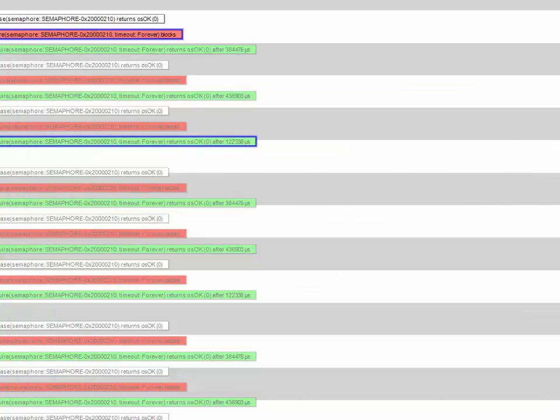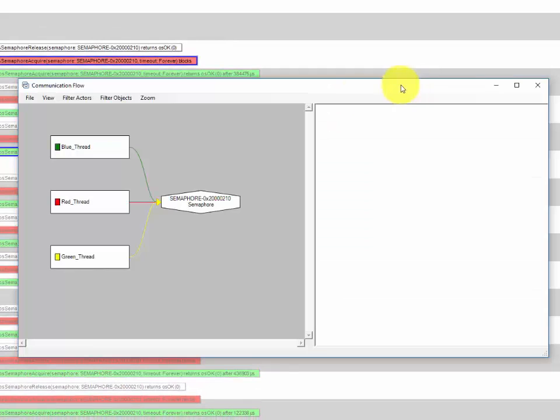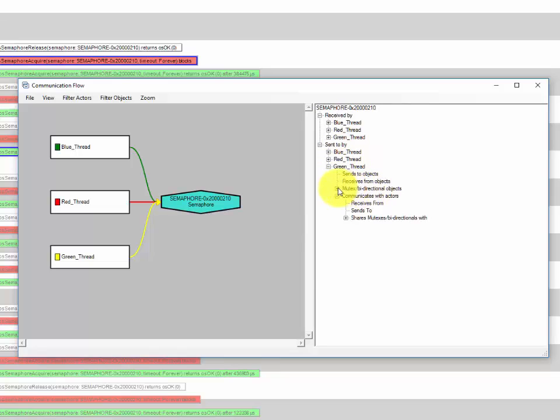It can also be very useful to review the communication flow through the system. And the communication flow can be simply threads. It could be using message queues, it could be just using semaphores, for example. So I could come in here and say view, look at my communication flow. It's going to pop up a window for this application that looks like this. And what I can do is click on these objects and see when my semaphore was received by what objects, and when it was sent by an object. And I can see, for this thread, how it was being used. Okay, here it was using this semaphore.